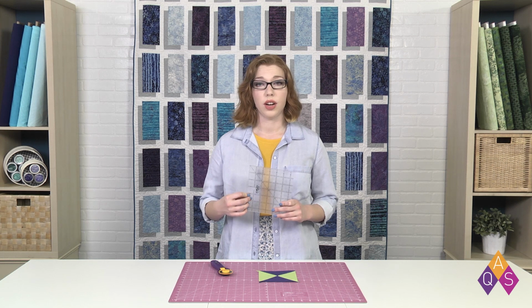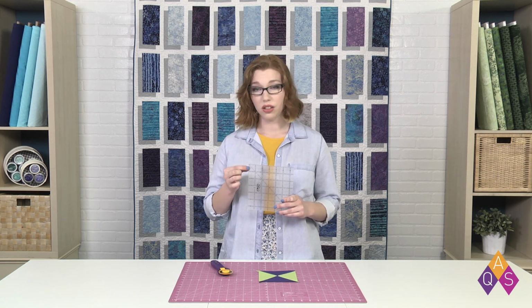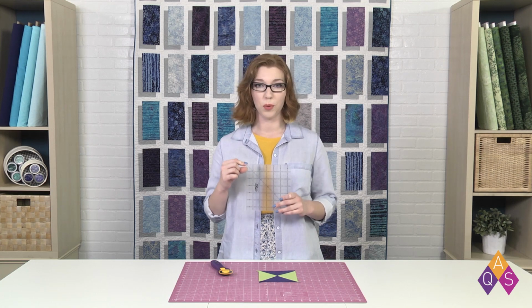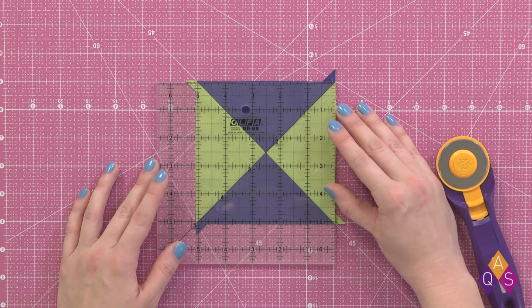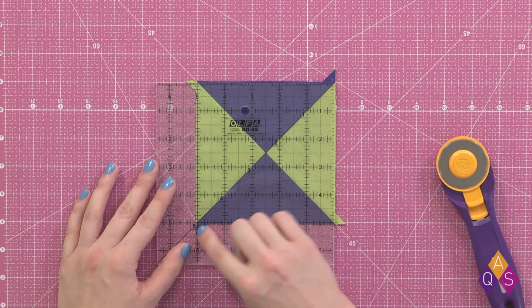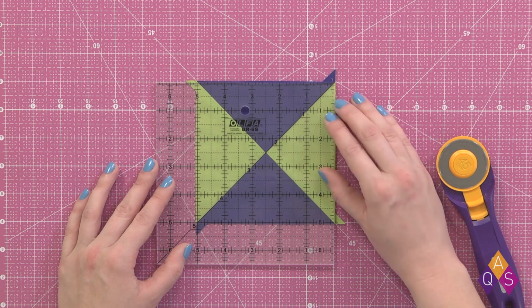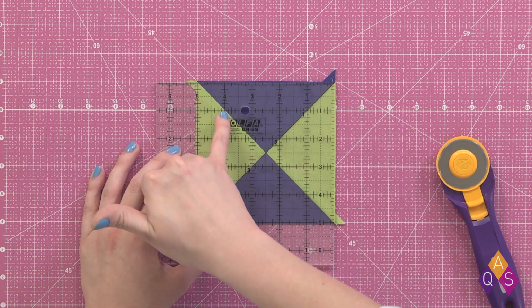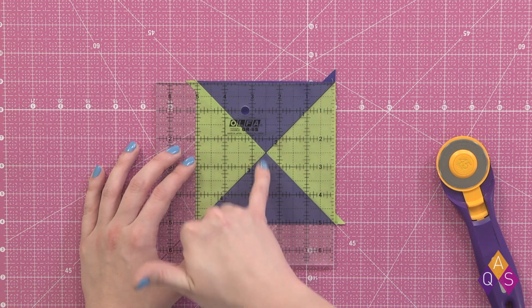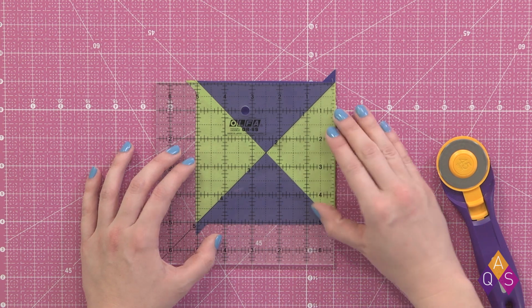When you're sizing quarter square triangle units, it's really helpful to have a square ruler that has a diagonal line going to the tip. Any ruler will work. Whenever we start lining up our ruler over the quarter square triangle unit, that diagonal line placed right up where the seams go across is very handy. But if your ruler doesn't have that line, you can see at the intersections of the inches where it goes across the diagonal at a 45-degree angle.